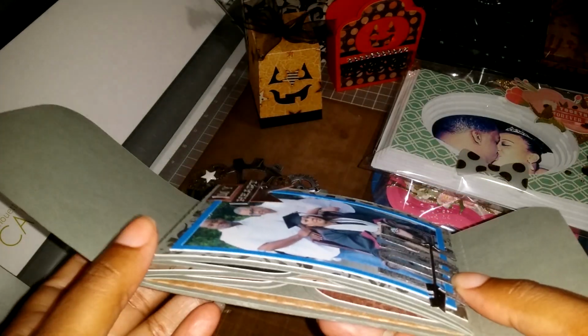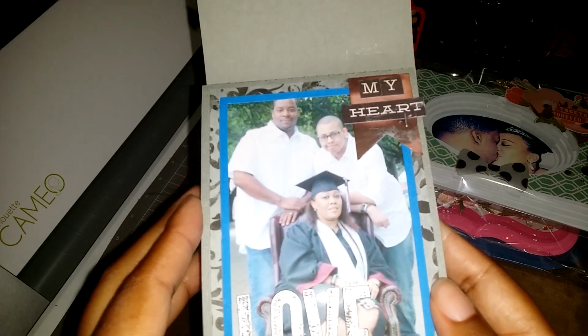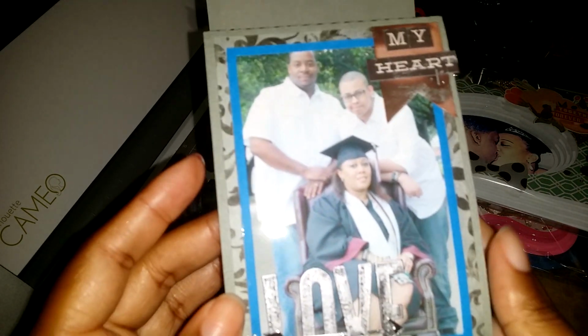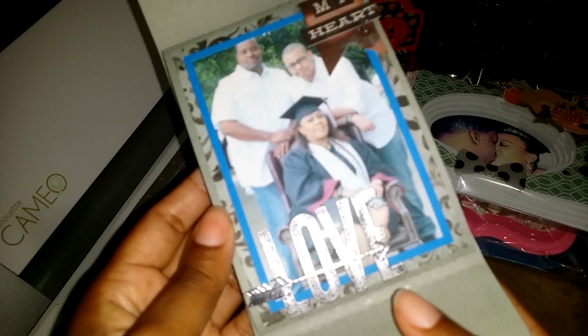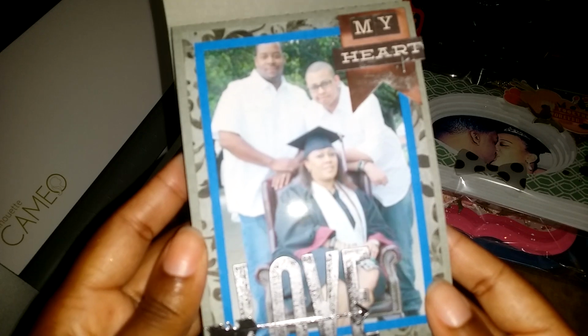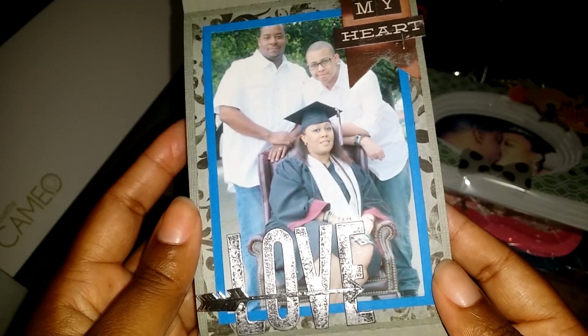Even flat, it's coming out kind of chunky. So I did put a couple pictures in here for her so that she doesn't have to do a whole lot. But I wanted to leave most of the pictures open for her so she can pick and choose what picture she wants herself. So this is Trina and her lovely family.